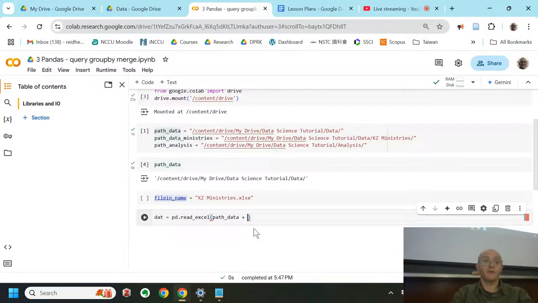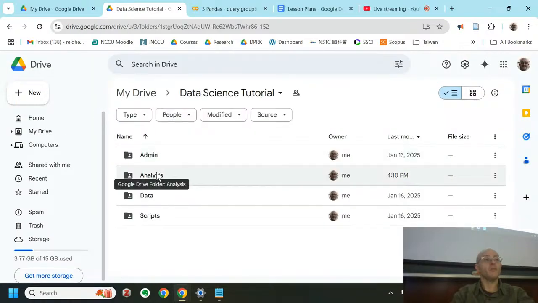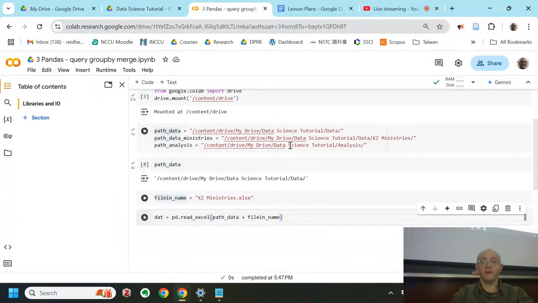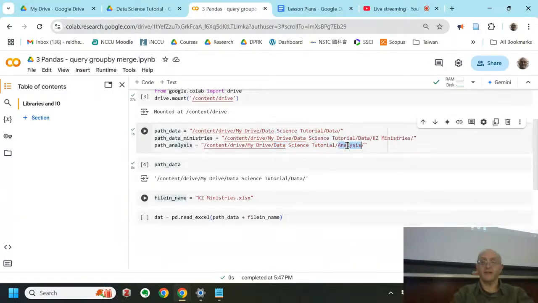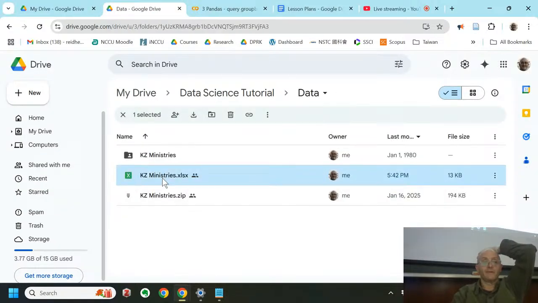So for the path, it's just data science tutorial /analysis. Right now we're not using that because we're just grabbing the data in the data folder, which is here.